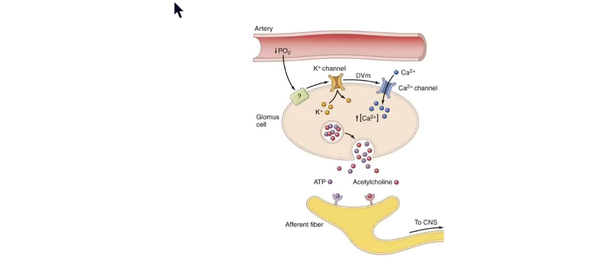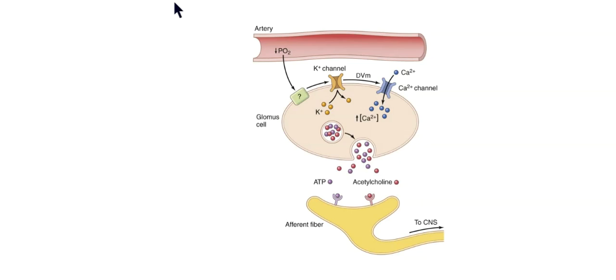This is a simplified version. You'll see the complicated ones in the Boron book in the next slide, which I included because, well, it's fantastically detailed, but it also has all the text to explain everything along with it. This gives you a relatively simplified way. There are many different mechanisms by which a drop in oxygen is going to be sensed by your peripheral chemoreceptors.